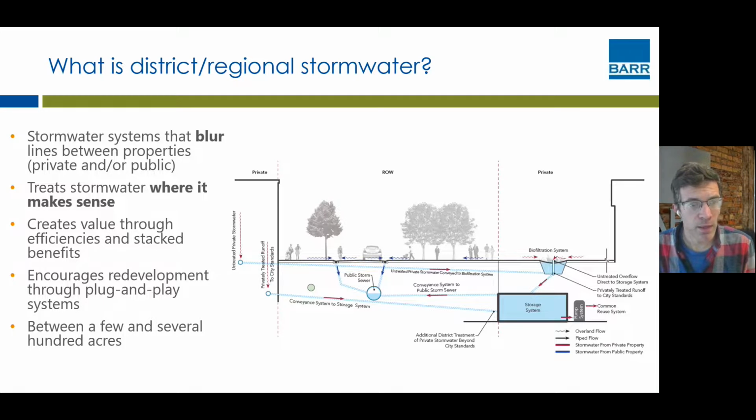There's also the economic incentives associated with encouraging redevelopment through providing plug-and-play stormwater systems, so that a developer or municipality can come in, develop a site, and just tie in to a pre-existing stormwater system that can meet all of their needs without placing the burden of stormwater management on that individual parcel.